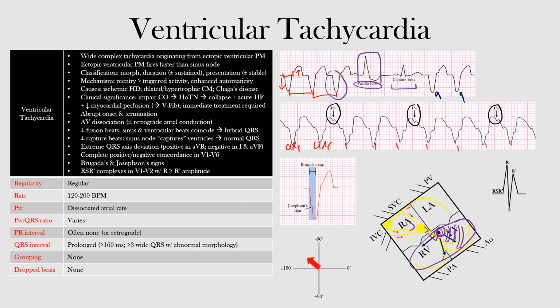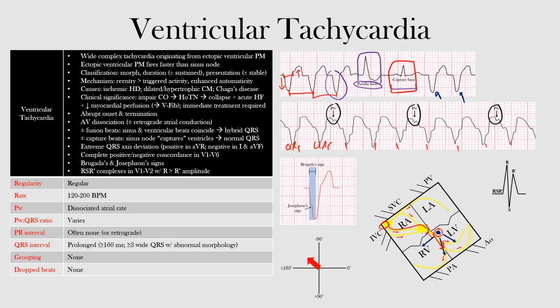So again, AV dissociation was that helpful clue that we can see. Now imagine that we have that present, but the sinus node, okay, fires, or some supraventricular impulse fires and is able to get through without this ectopic ventricular focus firing. So because of that, it's able to fire at just the right time and capture the ventricles, and because of that, we get this capture beat that looks like a normal complex, okay? So a fusion beat, just as the name implies, is a hybrid morphology, and with a capture beat, we're just getting through at the right time to have a normal complex forming, okay?